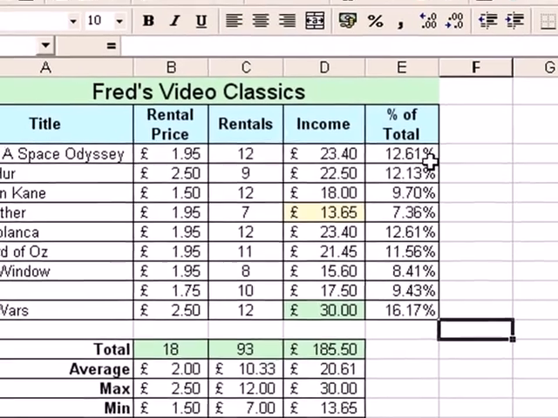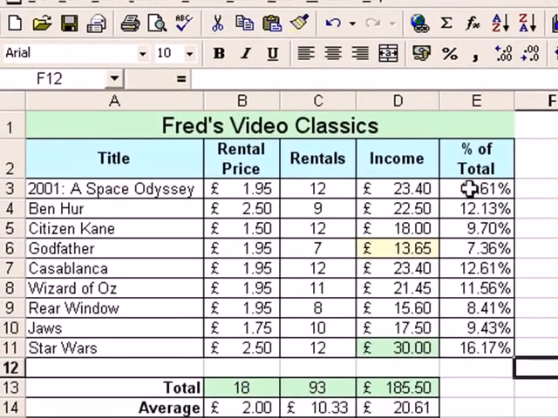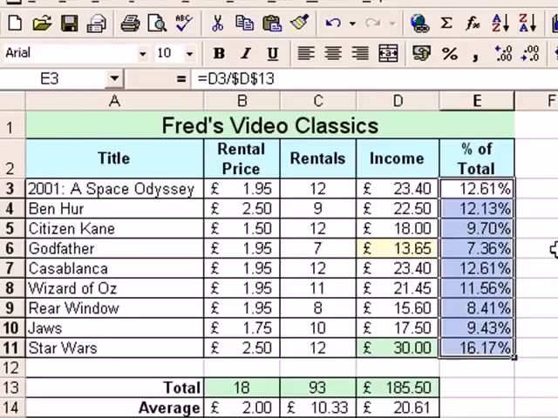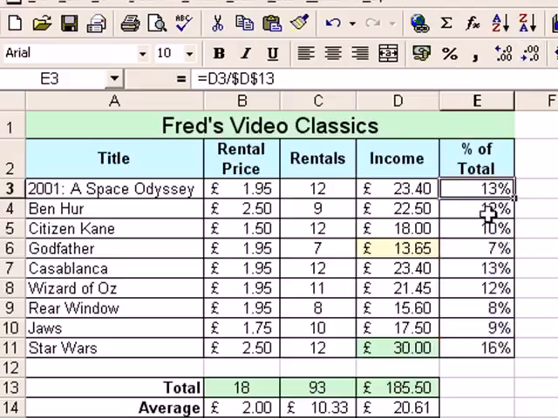You can also modify that on the toolbars. So again, if I just select the range of percentages, you'll see here you have the increase and decrease percentage values buttons. So if I just click on the decrease decimal once, and again we go back to integer or whole number values on that list of percentages. Fred's not too bothered about it being accurate, so it's quite happy as it is, I think. So we'll leave that there.